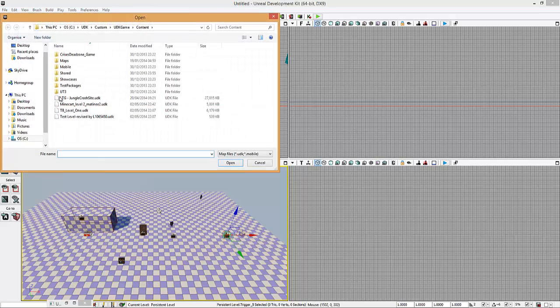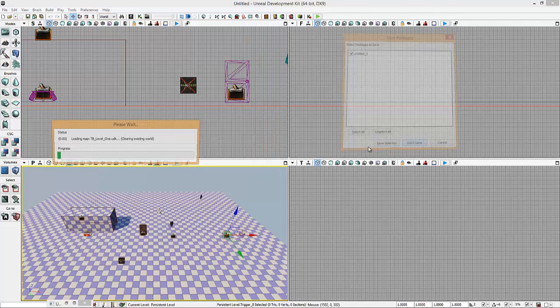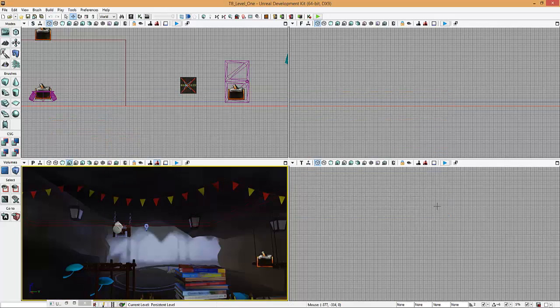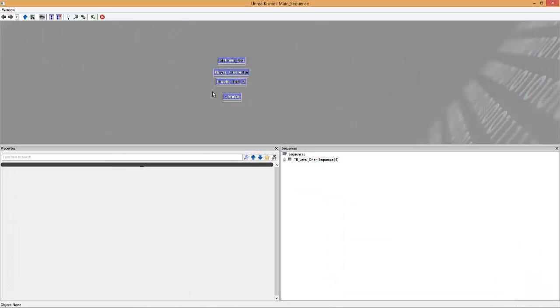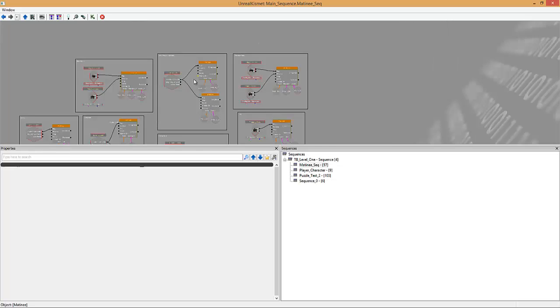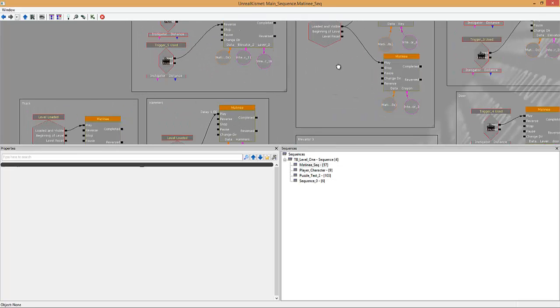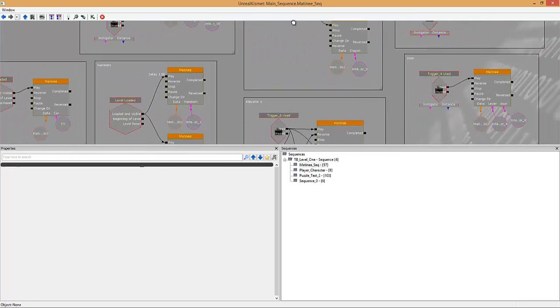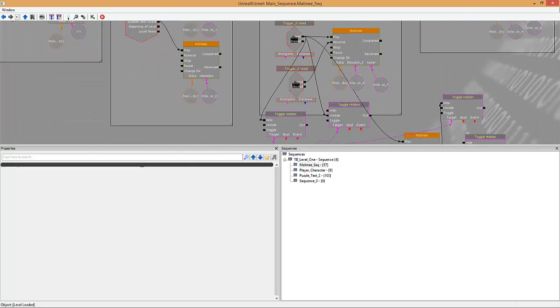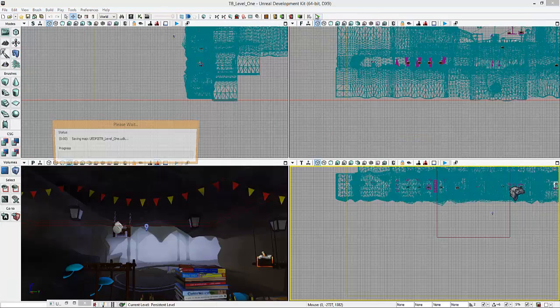But right now what I'm going to quickly do is show you something I've done for university, and you can see how complex it can get. If I go in here, we're not going to save that level. That's just a test level. We're going to open up UDK Kismet, and we're just going to look at matinee sequences. Zoom out. Find them. There they are. I've done this in about a day. It took me about 4 hours maybe. So you can see what matinee sequences are and what kind of nodes they have. If I just quickly play this level, you'll be able to see what's done. This is very, very basic. Do keep this in mind, guys.